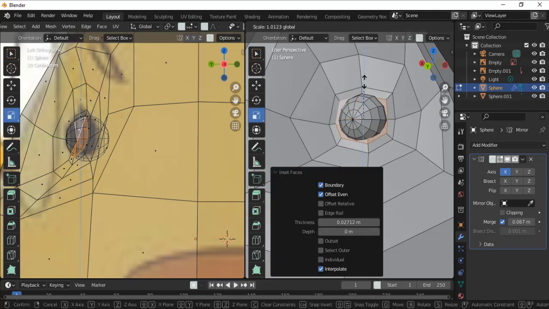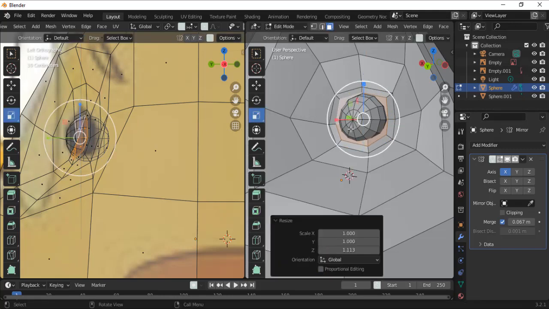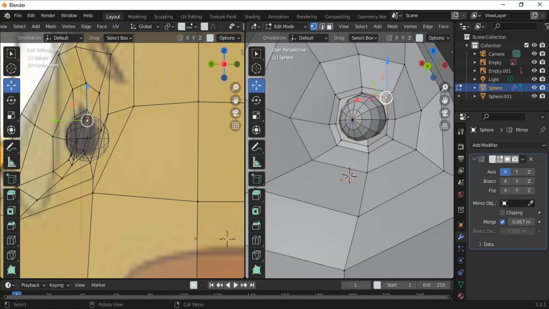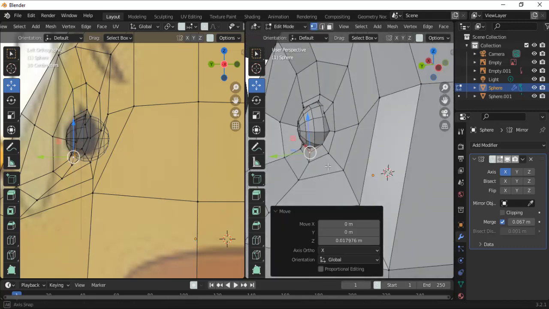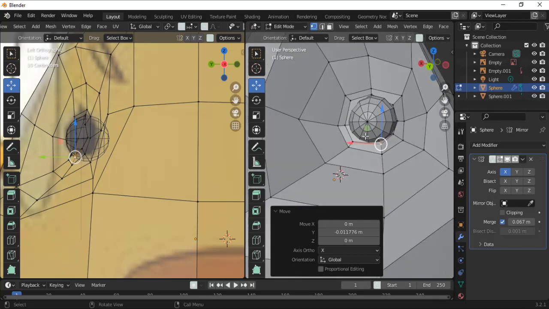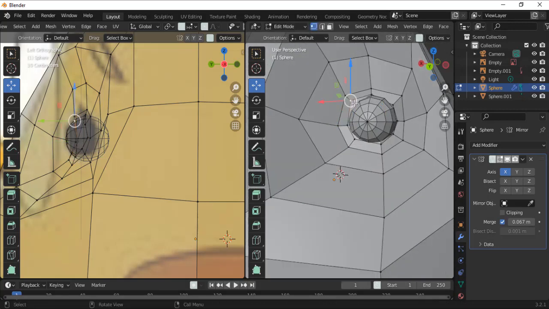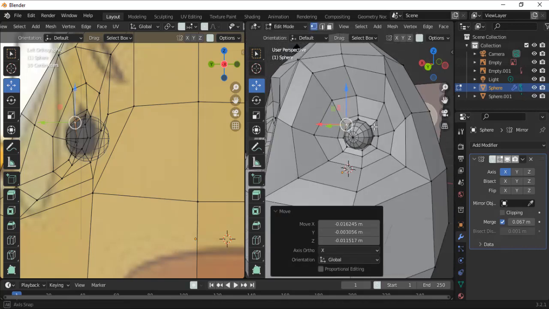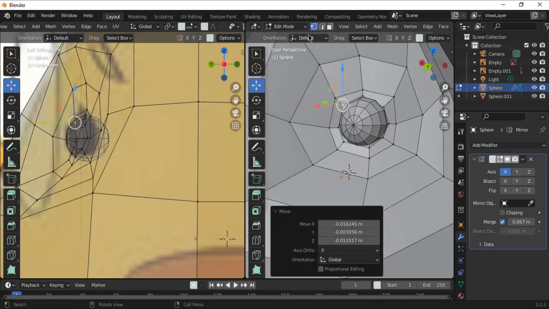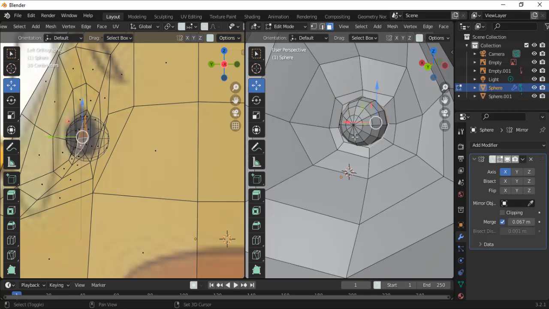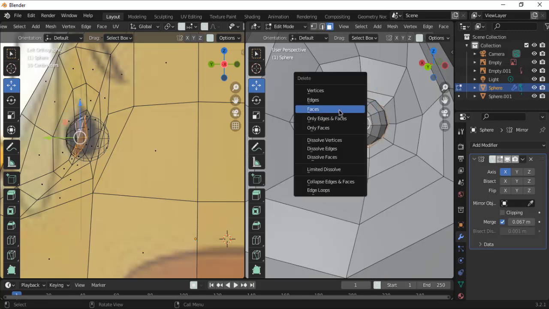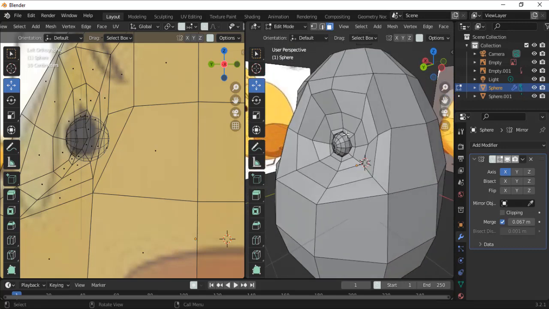I think it's kind of matching. All these are kind of matching. Now let's delete all these faces that are present over here, all these four faces. Delete these faces, and we have clearly got an eye opening over here.